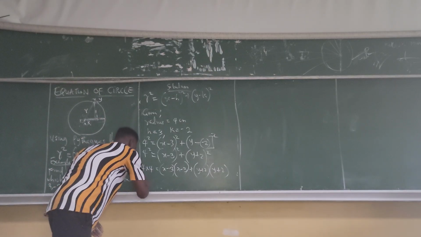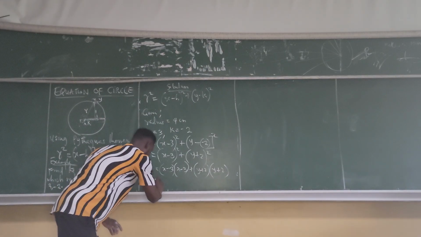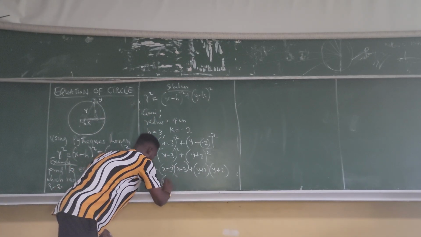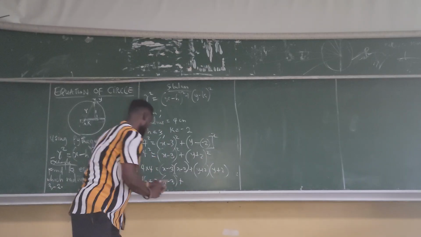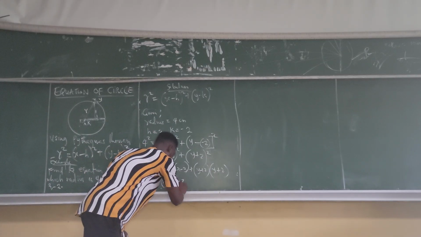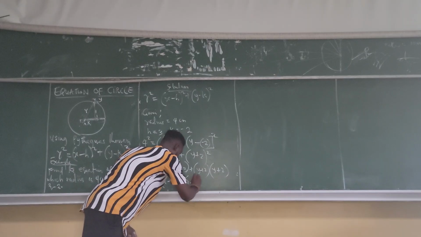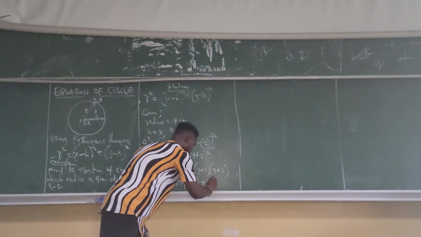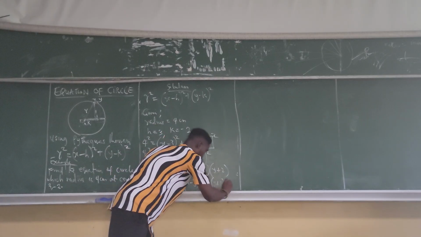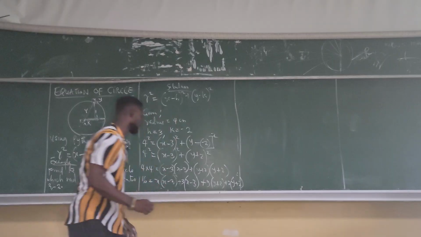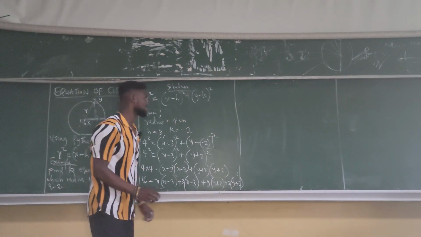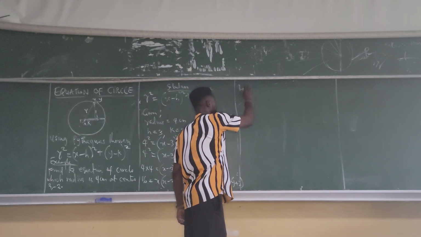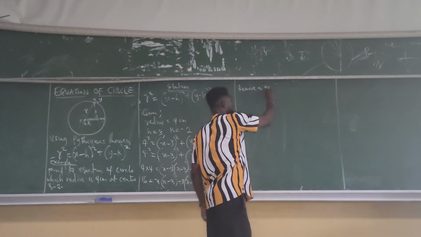Doing that, 4 times 4 is 16, which equals x multiplied by x minus 3, so you have x minus 3 plus minus 3 multiplied by x minus 3. We are done with this part. Go to here. Here we have y multiplied by y plus 2, and plus 2 multiplied by y plus 2. So you open bracket, or remove the bracket.